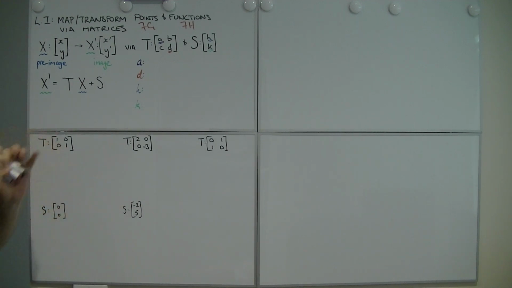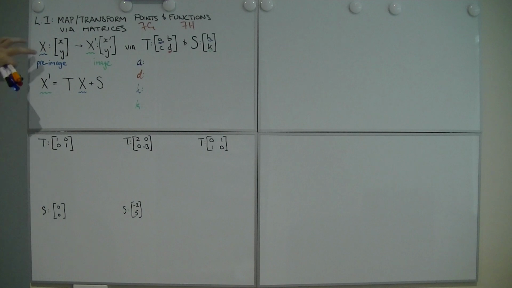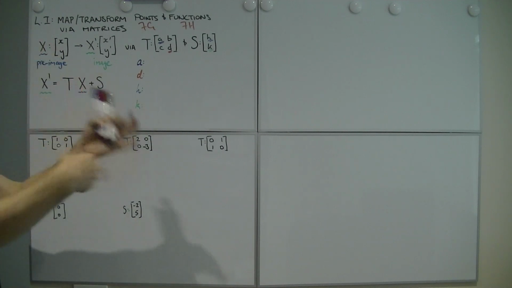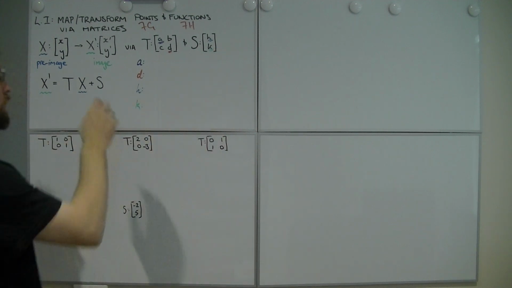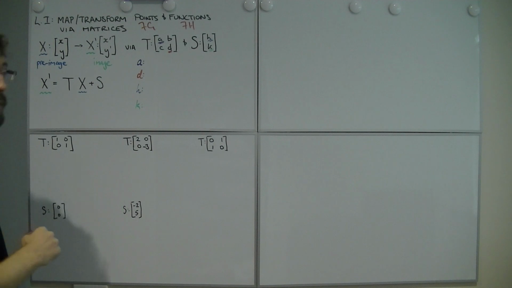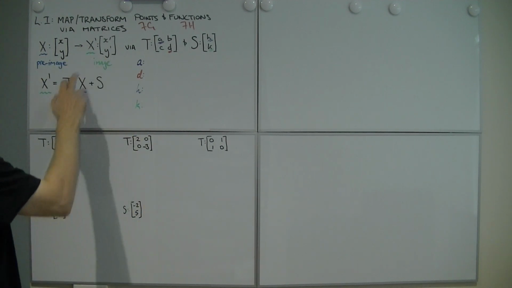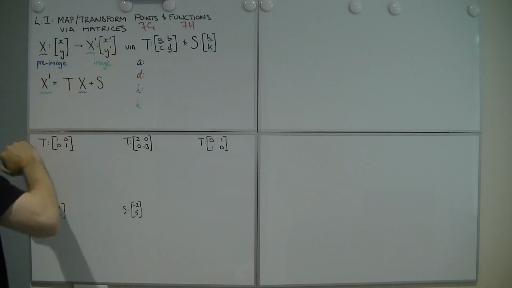Okay, we touched on matrices last time. I'm just going to define some matrix X as being two coordinates of some point on the Cartesian plane. So we've got x, y. Great. I want to take that, do something to it, and shove it somewhere else. So that's the new position. I'm going to call it x prime. Okay, prime just means something different. Beautiful. Okay, so we've got x prime and y prime as our new guy.